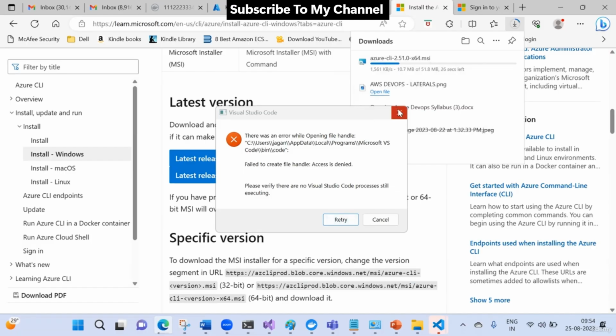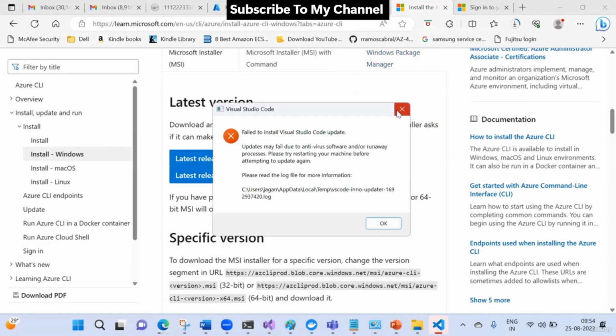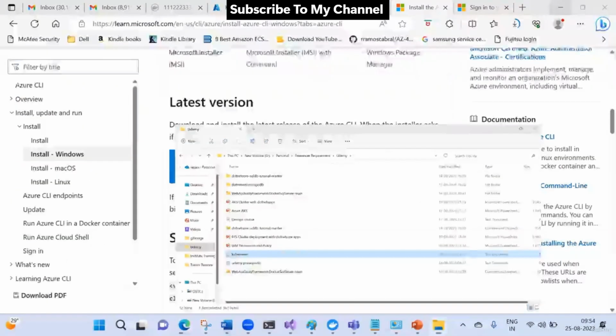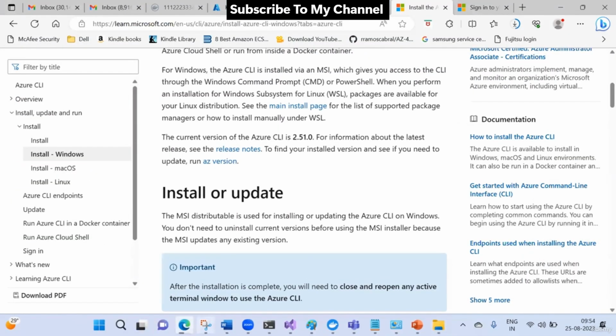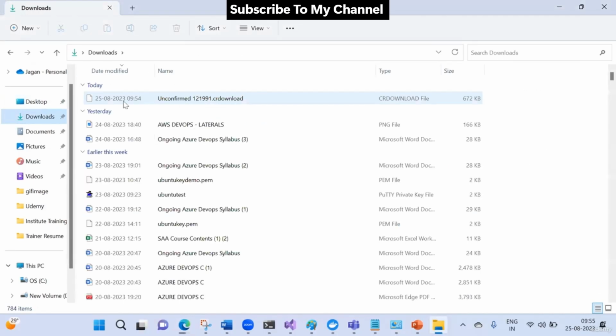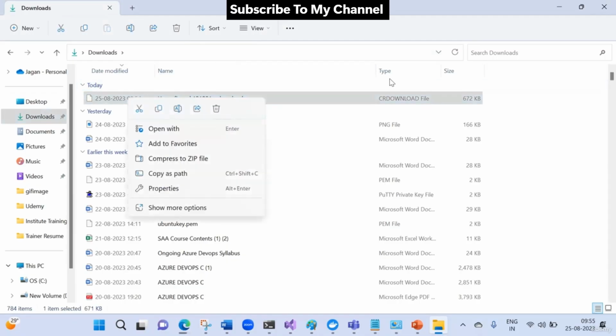Since I have already installed it, I'm not doing that. You have to go to your download folder and run the setup file. Then right click and run it.